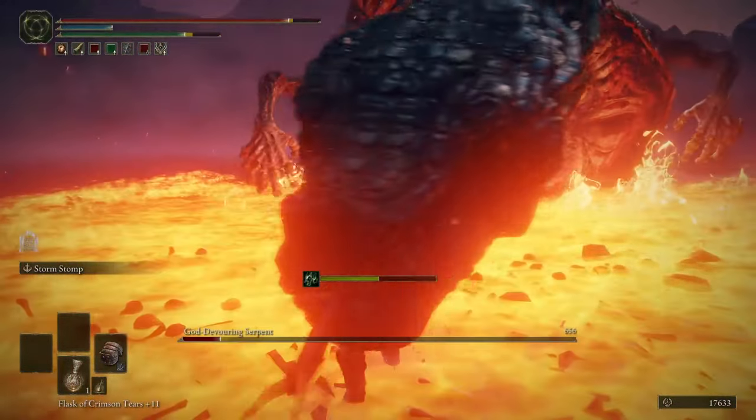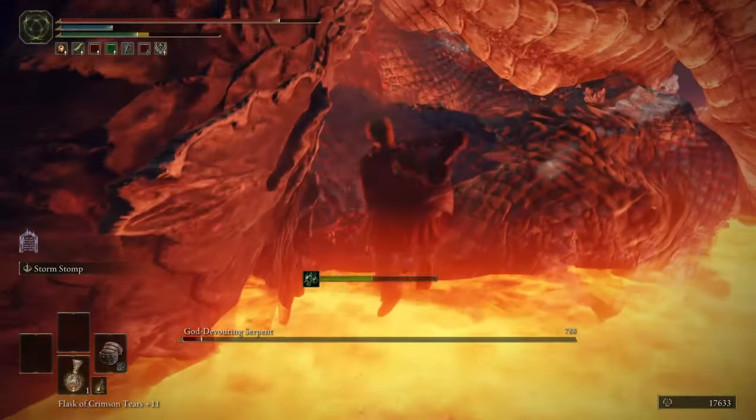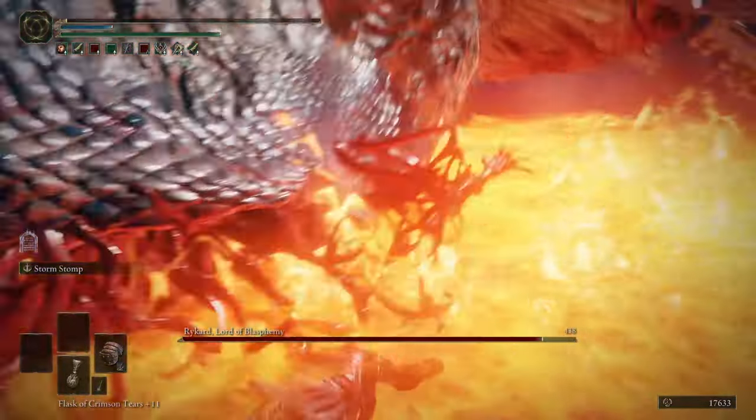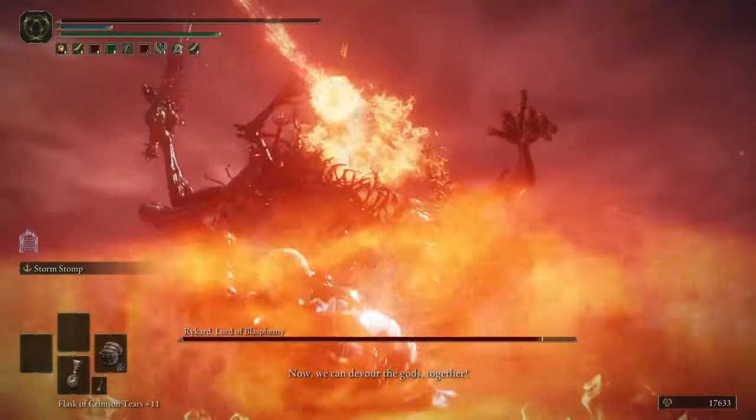Somehow it was doable to defeat the 30k health serpent, which was surprising. The snake barely moved at all, didn't have a single attack for the close range, and so the only damage I took was from the lava. But it cost me all my flasks, and Rykard cooked our asses, so we leave for now.